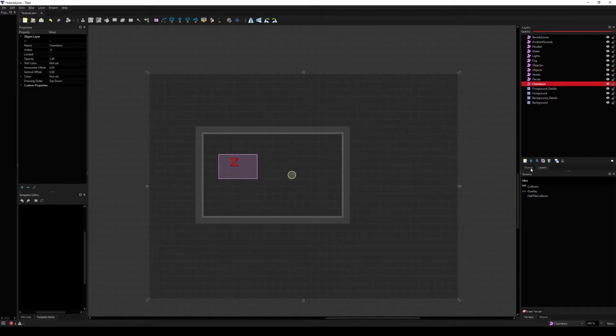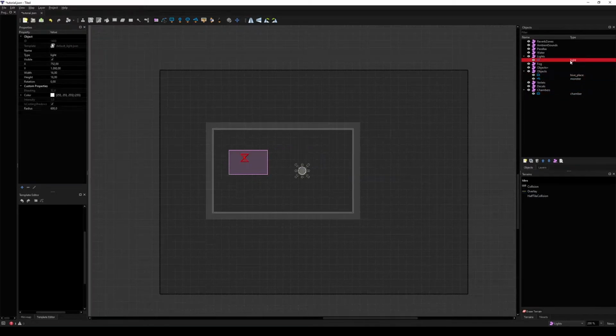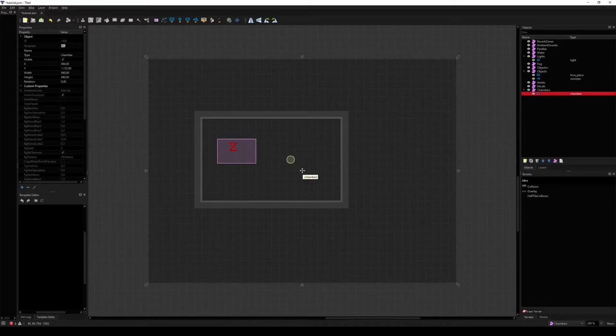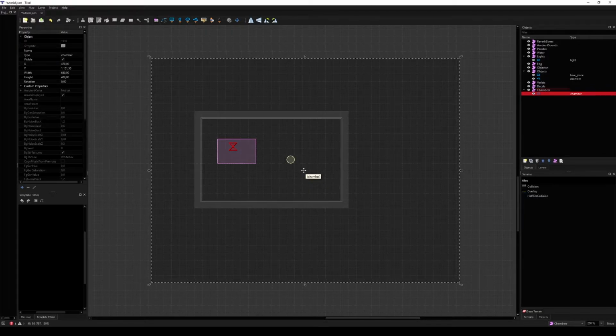You can also just check here in the tab objects. You can check what objects are in which layer. You can also click on them and it quickly takes you to them. If the game crashes because you place something in the wrong layer, it should say so in the game log. Like it would say unknown type chamber for layer objects or something like that. And then you know, oh yeah, I made a silly mistake there. So you just take the chamber and move it to the chambers layer. You have to cut it, go into chambers and paste it.